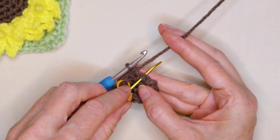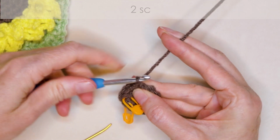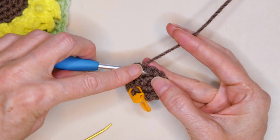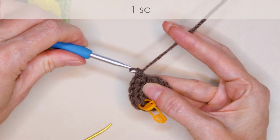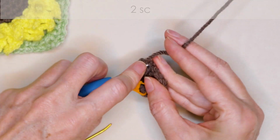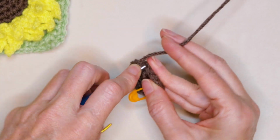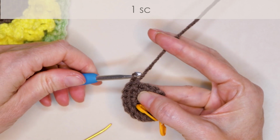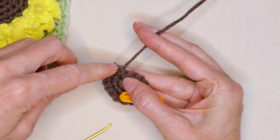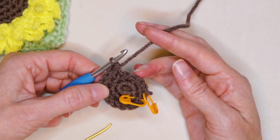And into the next stitch, right here, two single crochets. One and two. Into the next stitch, one single crochet. And into the next stitch, two single crochets. One and two. Into the next stitch, one. And into the stitch after that, two. One and two. So for this whole row, we're going to be doing one single crochet and then two single crochets.